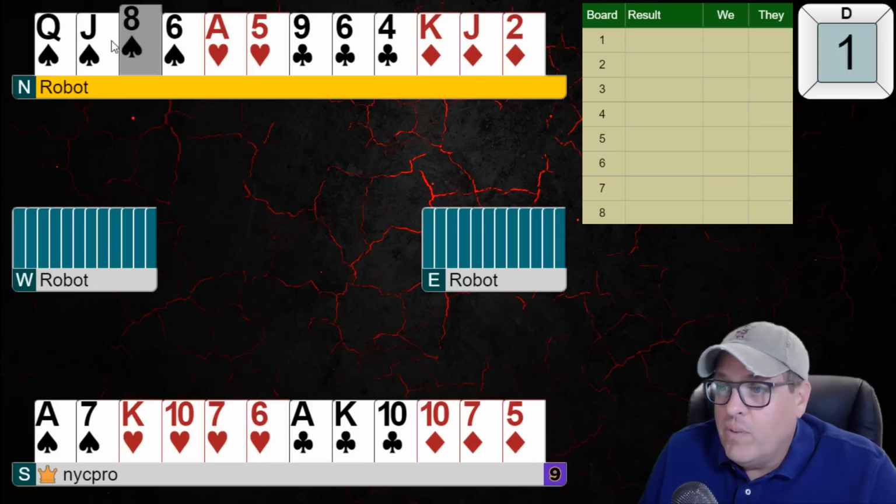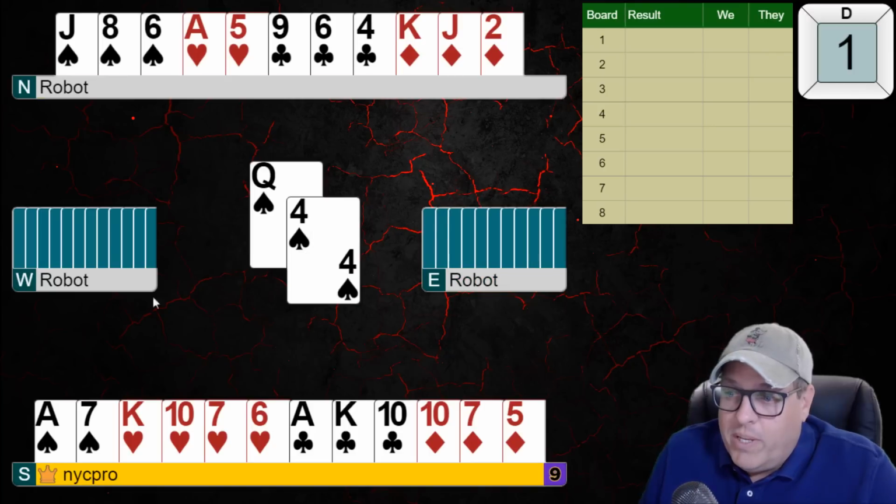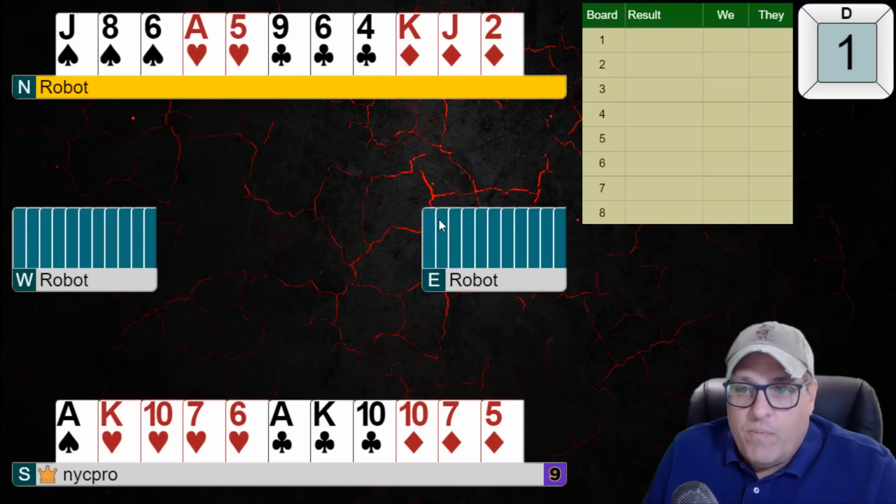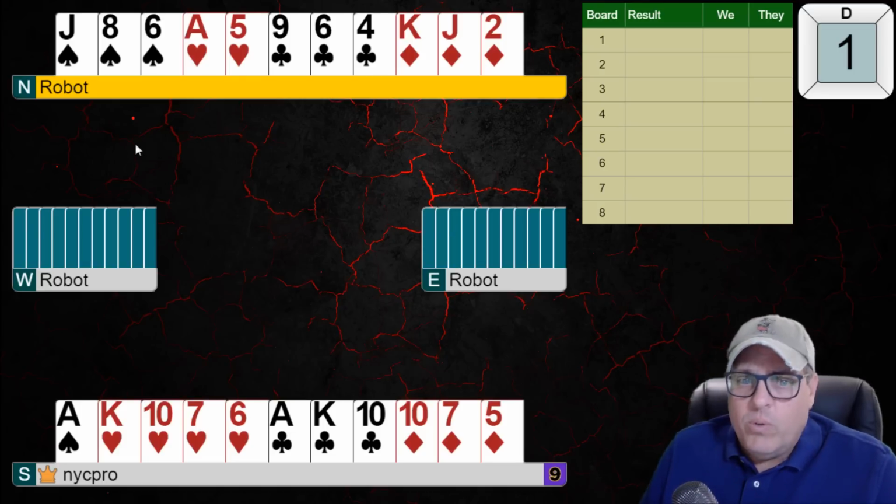So first things first, I'm going to see what's going on. I'm going to play the queen of spades. I'm going to play low again, right? And there it is, right? So now we know spades are 4-1 and righty has 4 spades. So that is a time where we always know we're going to lose to the king.